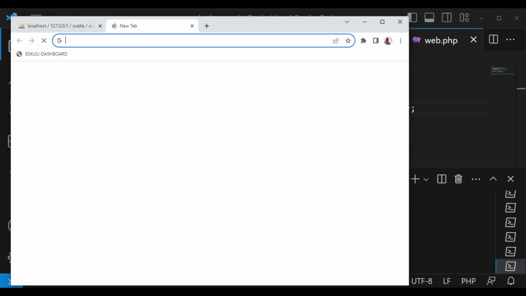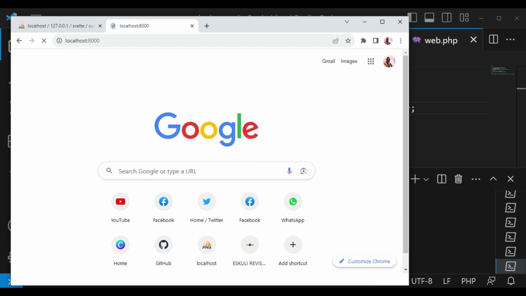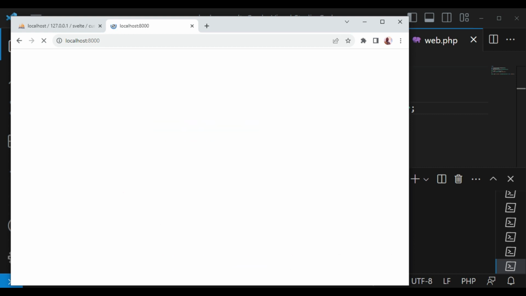And then I will visit the URL localhost, and this brings us to where we were yesterday. It seems my machine is having some lag, but I think we're just doing fine.